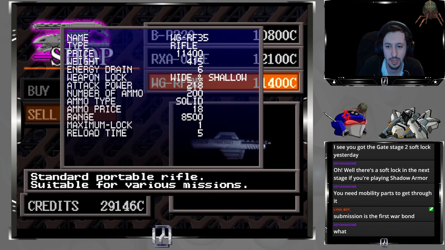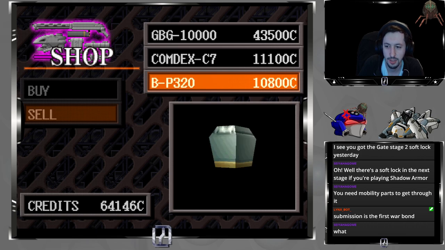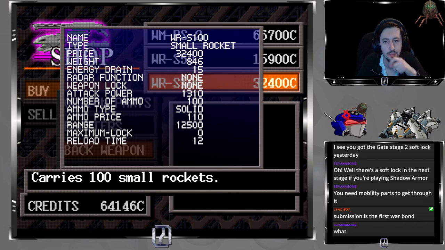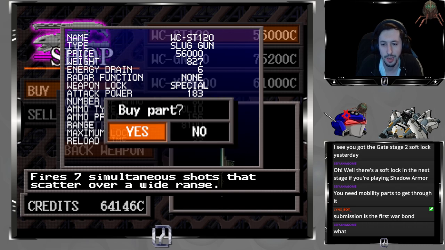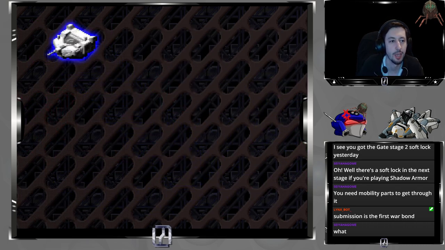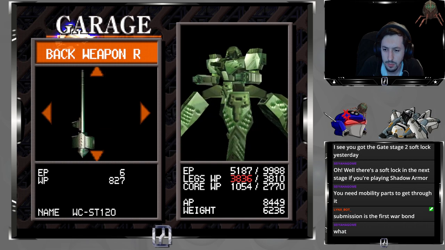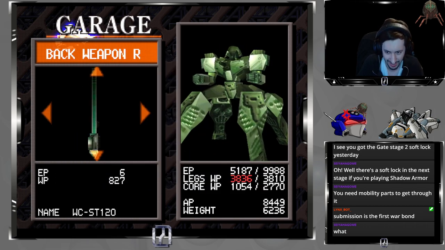Well, if I sell everything, can I afford the slug gun? That is today's $1,000 question. Oh, I can. Nice. And then I look and it has like 5 ammo. I'm overweight anyway with this slug gun, that's great.